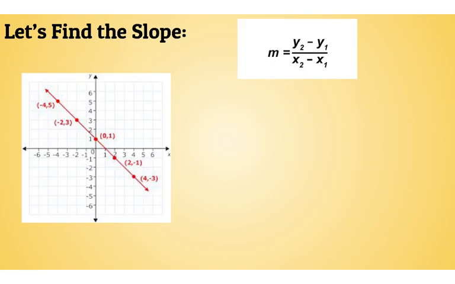Last, let's take a look at a graph, but you'll notice nothing changes. You still get coordinates. You're going to choose 2, set them up in the formula, and find the slope, like so.